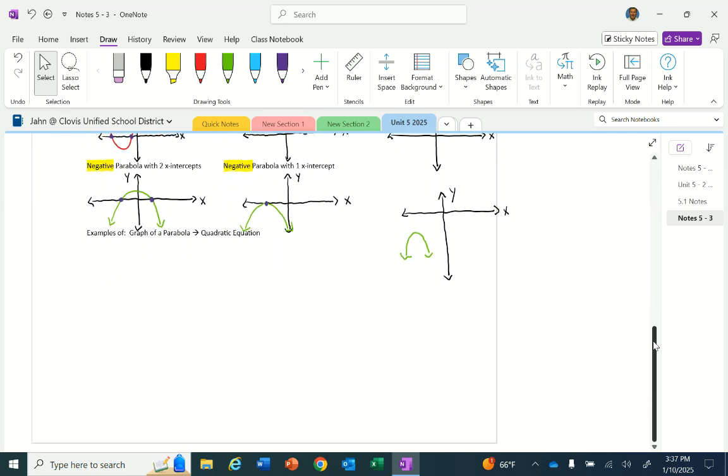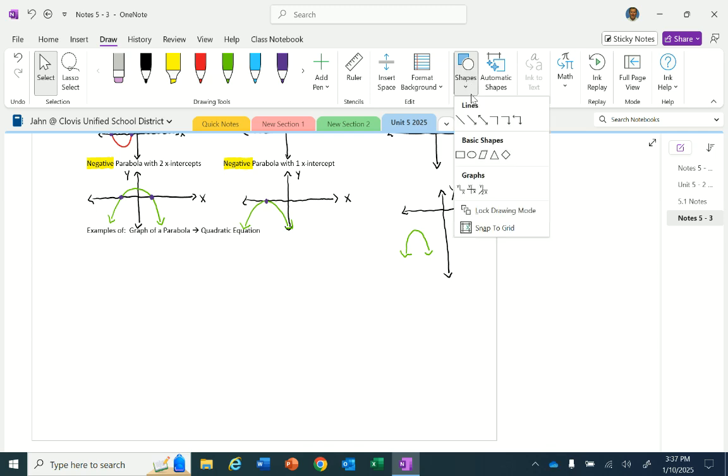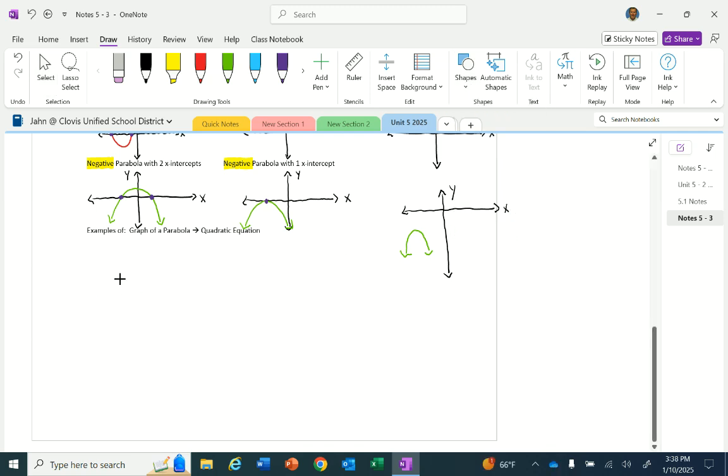Okay? Now, what we're going to do is learn how to read a graph of a parabola and then convert it into the quadratic equation that would eventually make that graph. And the process is actually pretty cool how it works. It's pretty straightforward too. It sounds scary, but the process that we're going to use is basically a multi-step process. So this is the process.